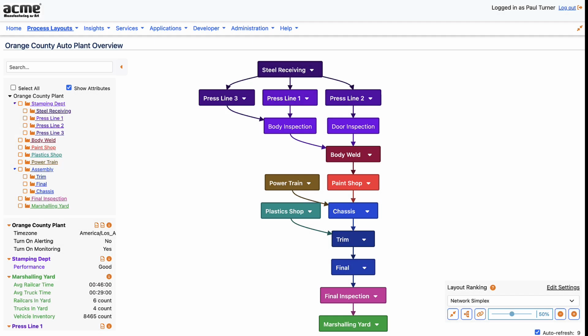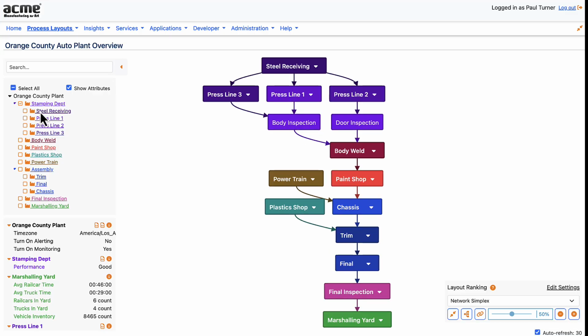The ThinkIQ platform makes it easier than ever to create a contextualized semantic layer to your data through the construction of a hierarchical process description based on a strongly typed object-oriented model and a knowledge graph that describes the relationship between these objects. In this example of an automotive plant, the high-level process operations are displayed. The current view is of the stamping department.